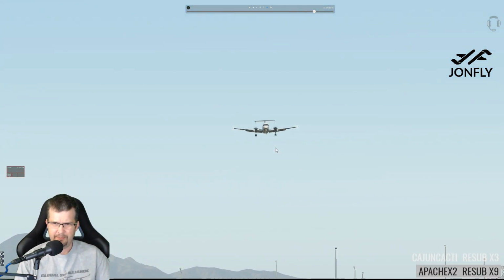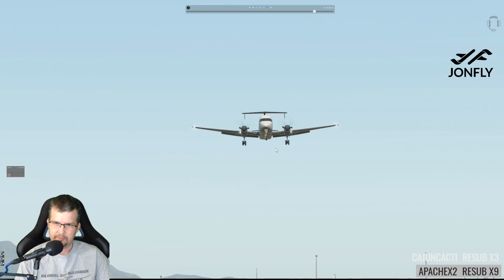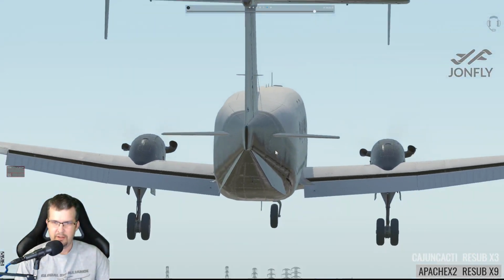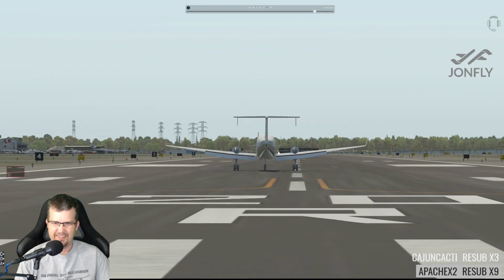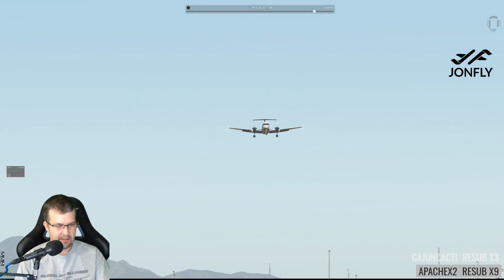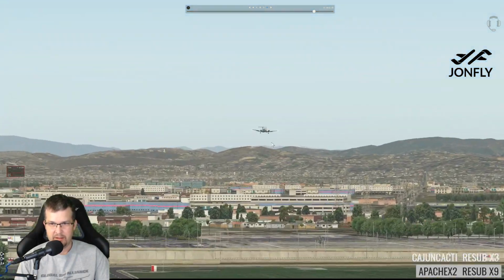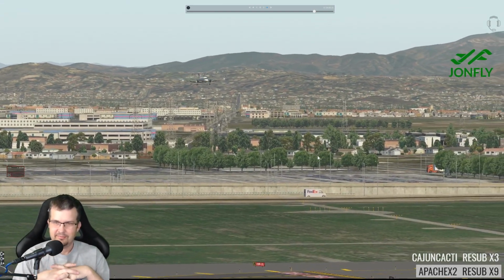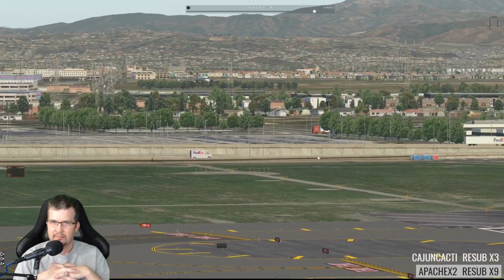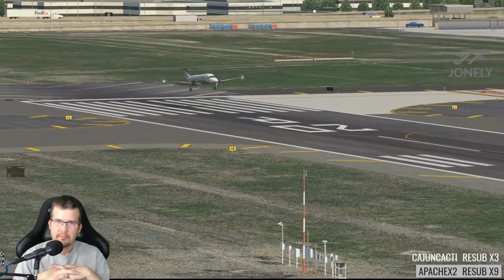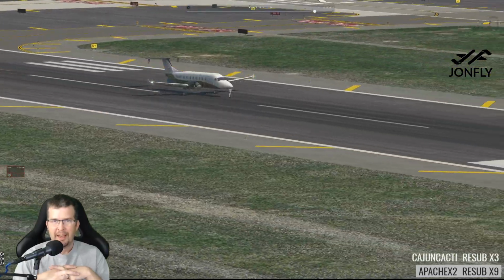All right, let's look at this one. Such a hard plane to land. Yeah, I think in the real world it is as well. This is always the angle that really affects. You really see how good or bad your landing is on this right here. Yeah, right there. Oh, that was hard. See, from that angle. And this angle is the easiest right here, the tower view. The tower view makes you look like a boss. Yeah, I see from there it doesn't look too bad.